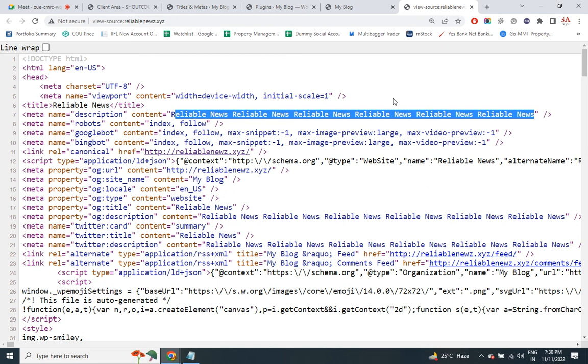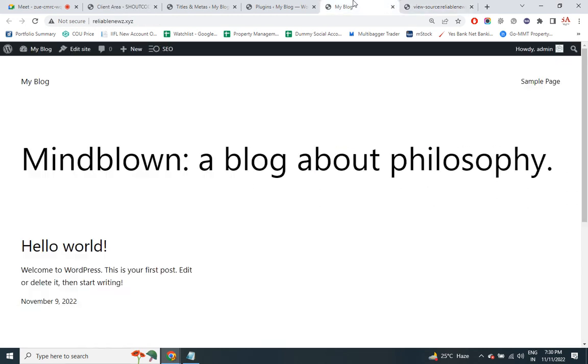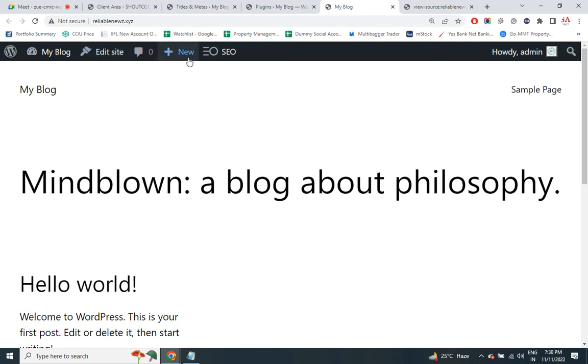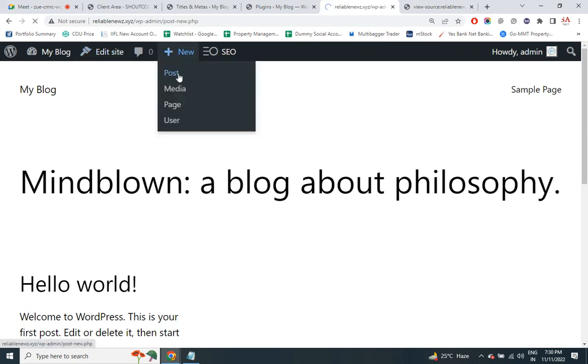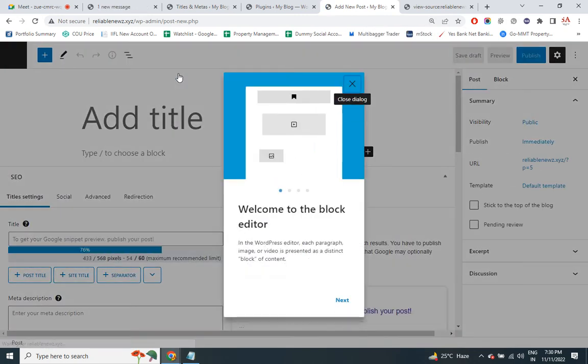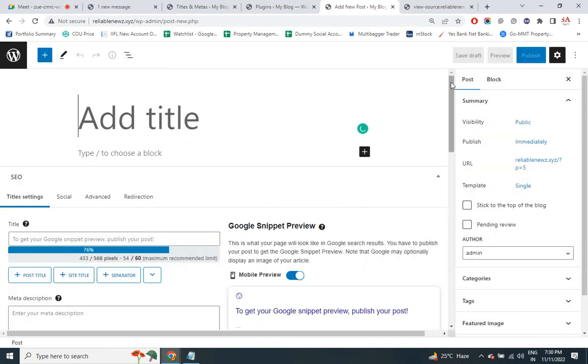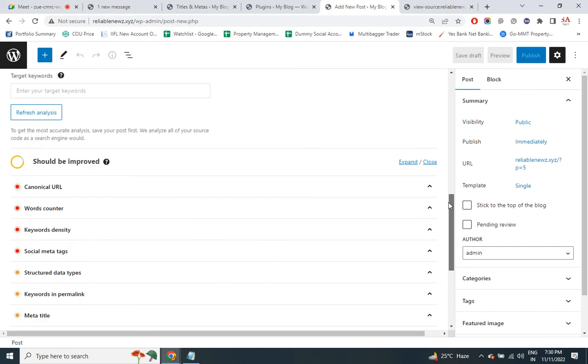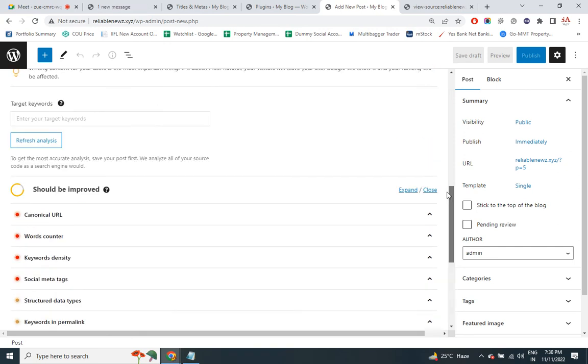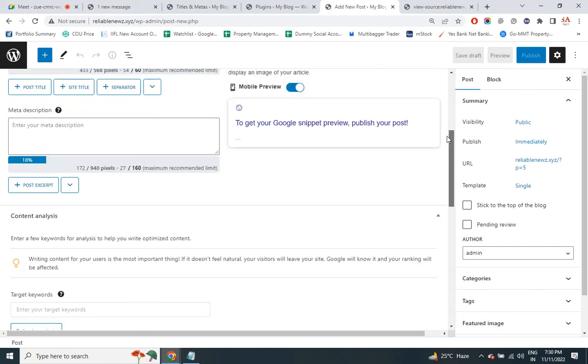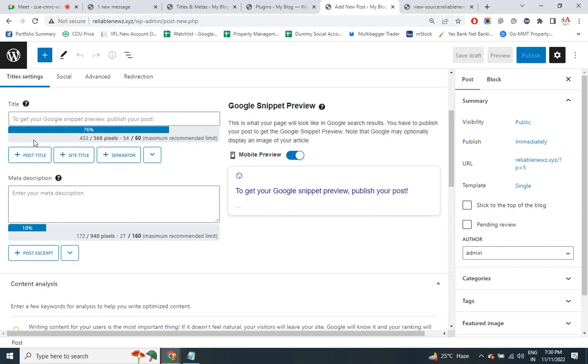So this is good for the home page. How about internal pages? Because you have installed this plugin, whenever you are publishing a new post, at the bottom of the post you will be able to find the place to enter the tags. Okay, title, meta description.